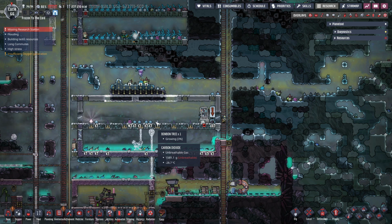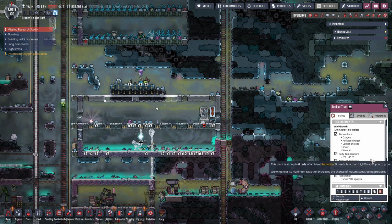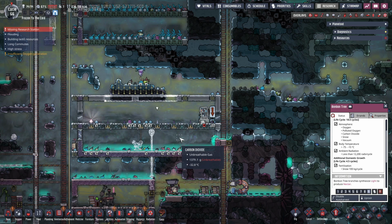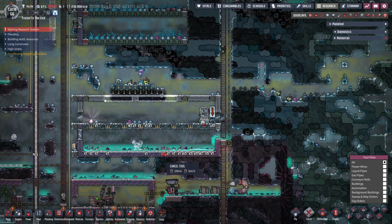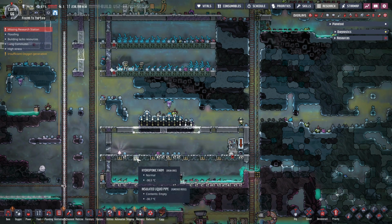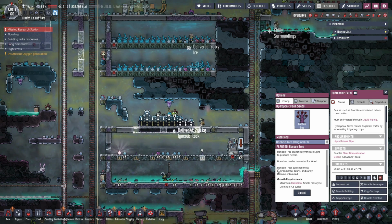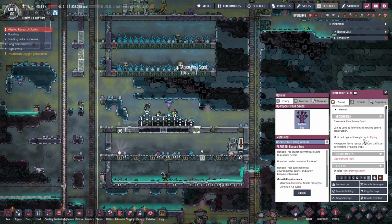Now, it'll be kind of tricky to run these. I mean, the trees don't need lots of... Wait a minute, why did I put... They just need snow. They don't need ethanol. We're stupid. We are stupid, stupid, stupid. I mean, I guess this won't hurt anything. They're growing. Why did I think that we needed ethanol for the bonbon trees? Oh, wait, no. Must be irrigated through liquid piping.